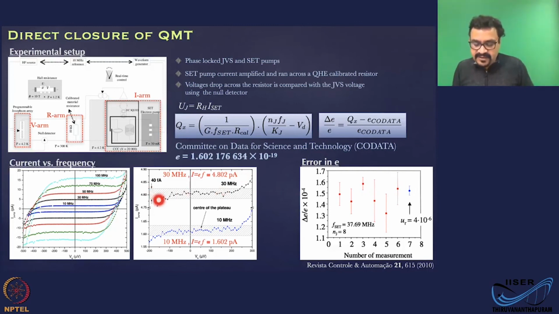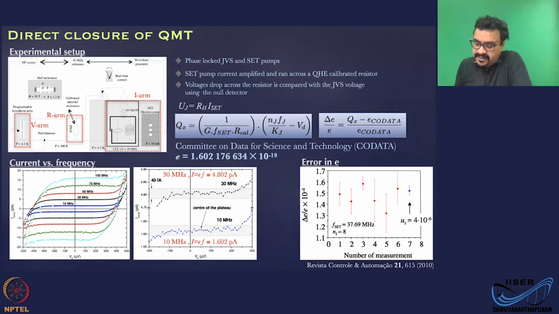But there is, of course, a considerable amount of error in the measurement of the current through the system. So the overall accuracy of the whole experiment will depend upon the error here also. Okay, so what you have here is approximately 40 femtoampere of error in the current measurement. That's what you have in this experiment. Now, by comparing the charge of electron that you calculate from this experiment with the CODATA value, you can calculate what is the error in e.